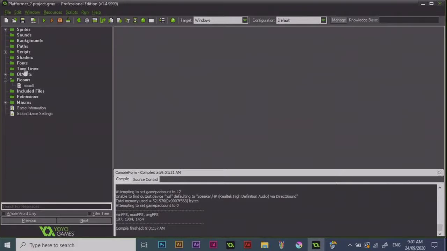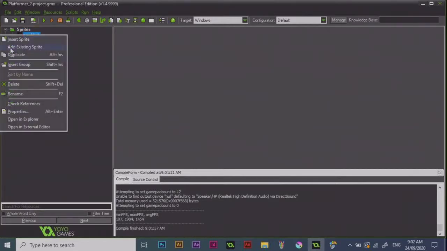So what's next? What should we do next? That is the question. Well, it depends entirely on what you want to do. We've only got 2 sprites at the moment, the ground and the player. So we'll add a couple more.